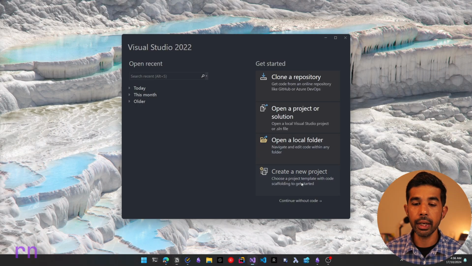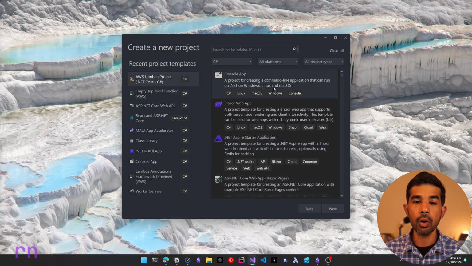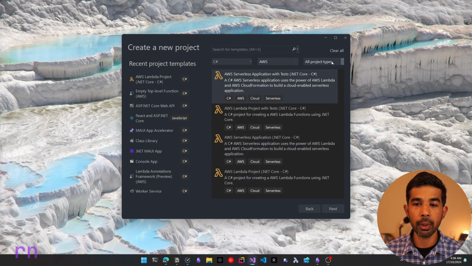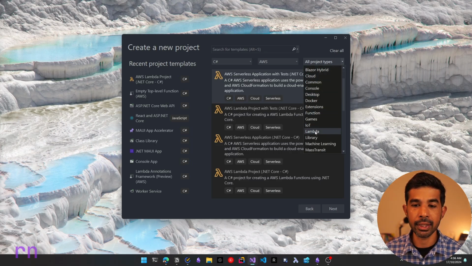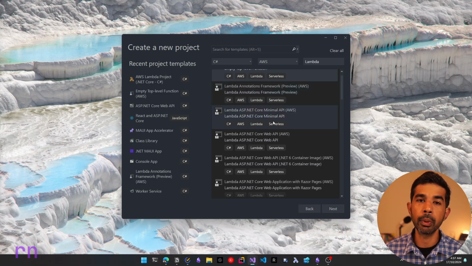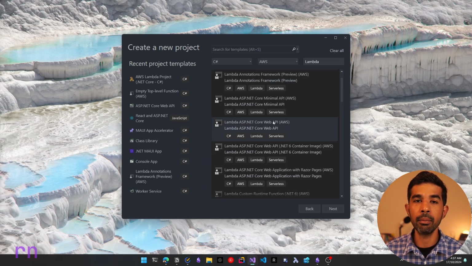Let's choose Create a New Project in Visual Studio and search for AWS Lambda. So inside here, you can search for AWS platform and also filter down by the Lambda function. So you can select Lambda, which will give you all the project templates that are associated with AWS Lambda. Now in here, I have lots of templates because I have installed the AWS Toolkit.